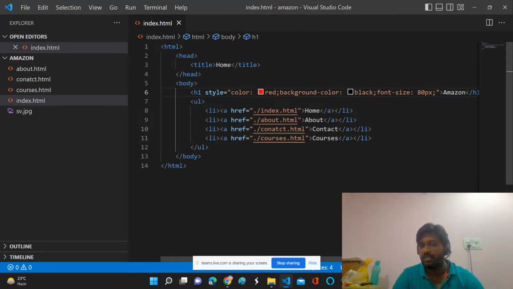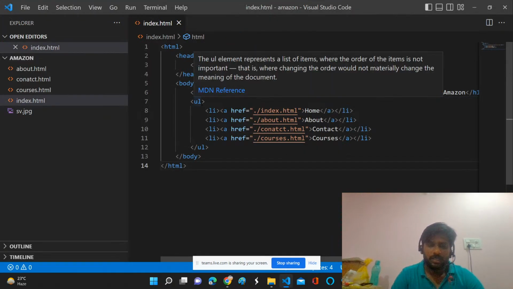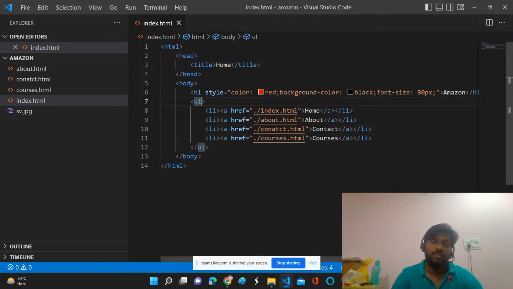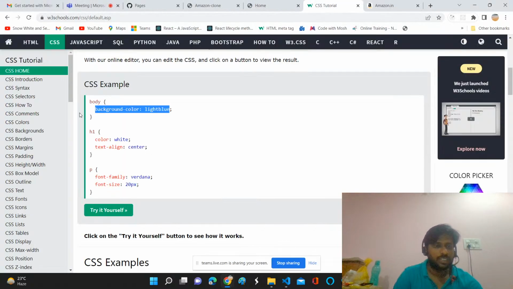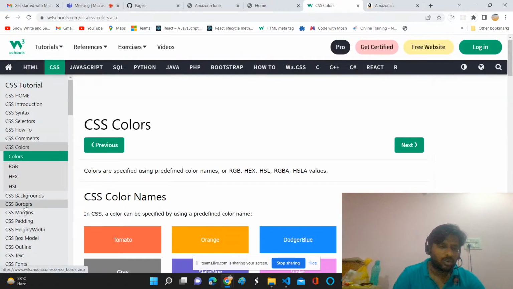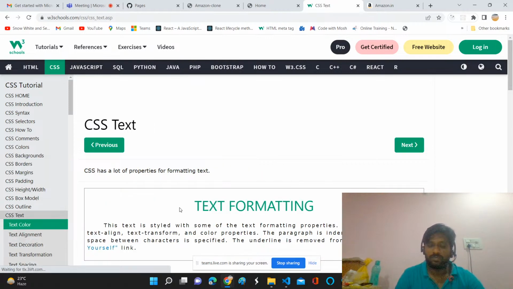I hope you guys understood. Even if you want to add styles to an ordered list, list item or anchor tag, a lot of things you can apply. But before applying, please go through the CSS tutorial here, and colors, background colors, borders, margins, and how to change the text format.